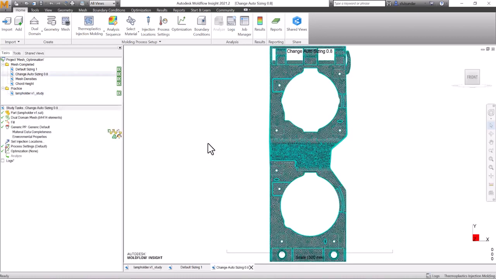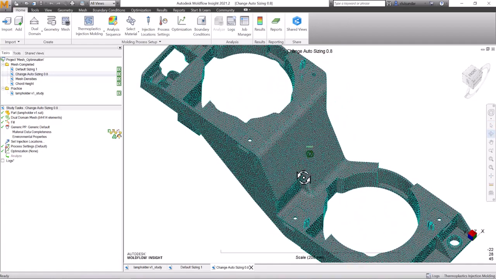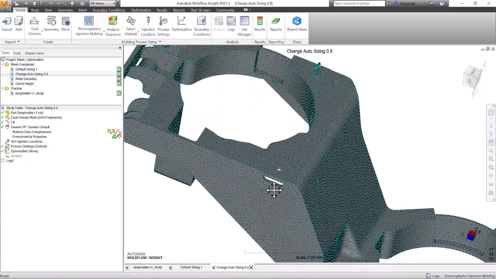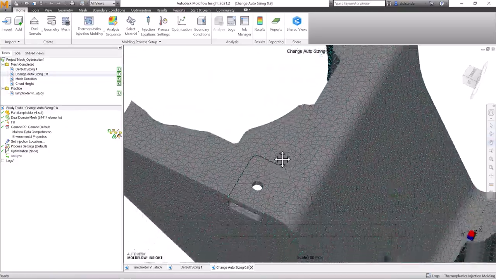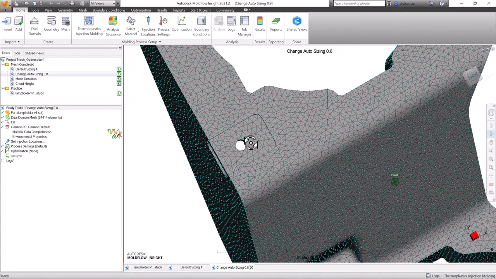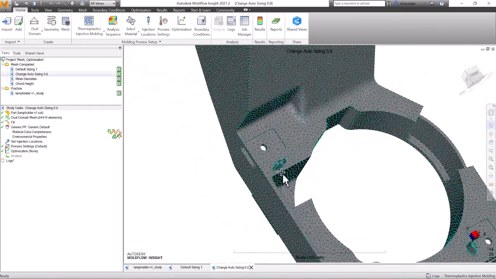Now whatever the global edge length, or the automated mesh edge length, that is going to be specified by the algorithm, that would get multiplied by 0.8, so it's going to reduce the overall mesh length. Of course the mesh density, the number of elements, is going to increase, but now I could see that there is better capture of these features around those circular or the finer features.